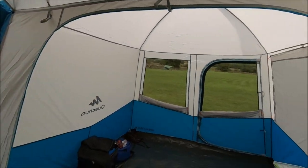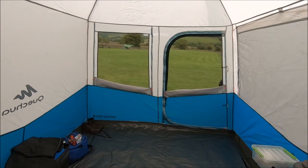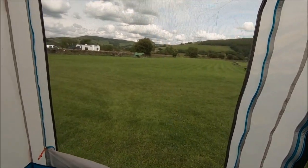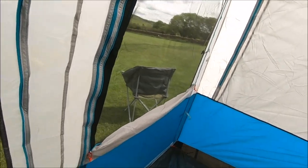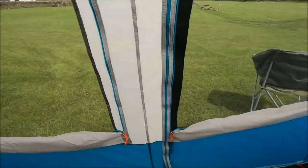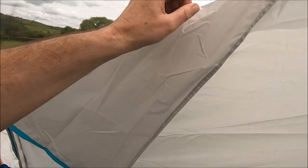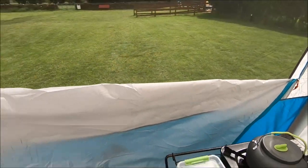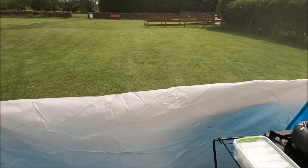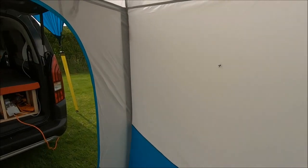And then it's all under cover here. Obviously, if it's raining it's going to be a different kettle of fish, but let's not worry about the rain as yet. It's a nice sunny day today. I can step out of the boot jump, step into the awning. It's quite a fair-sized awning. It's got all mesh windows. It's not fancy — it's 79 quid, for God's sake. You just roll the blinds down and tuck them in like that. There's no actual pockets or anything, but they do sit nicely like that. Then you've got another window on this side — Velcro's at the top and zips down the bottom here.